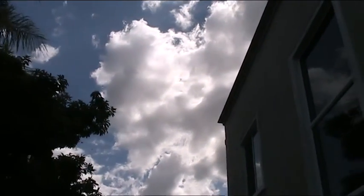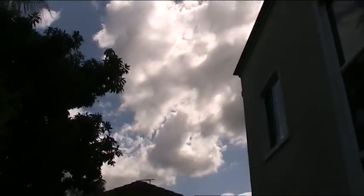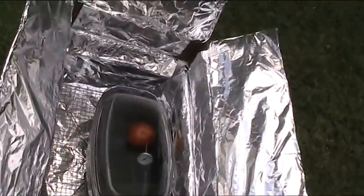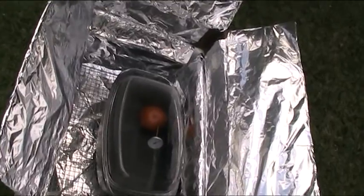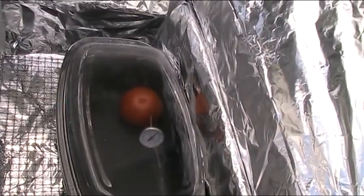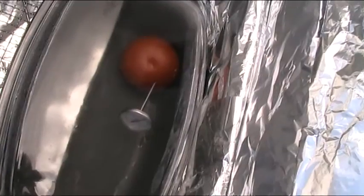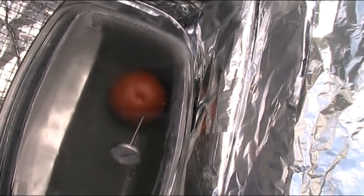Just a quick side note — you can see it's pretty cloudy, there's no bloody sun out. So I came outside to have a look, and I tell you what, it holds the heat well for something that's not getting any direct sun, probably for the last 20 minutes. You can see that temperature gauge is still up there. The tomato's certainly round, the skin's split — I'd say that's well and truly cooked quite frankly.